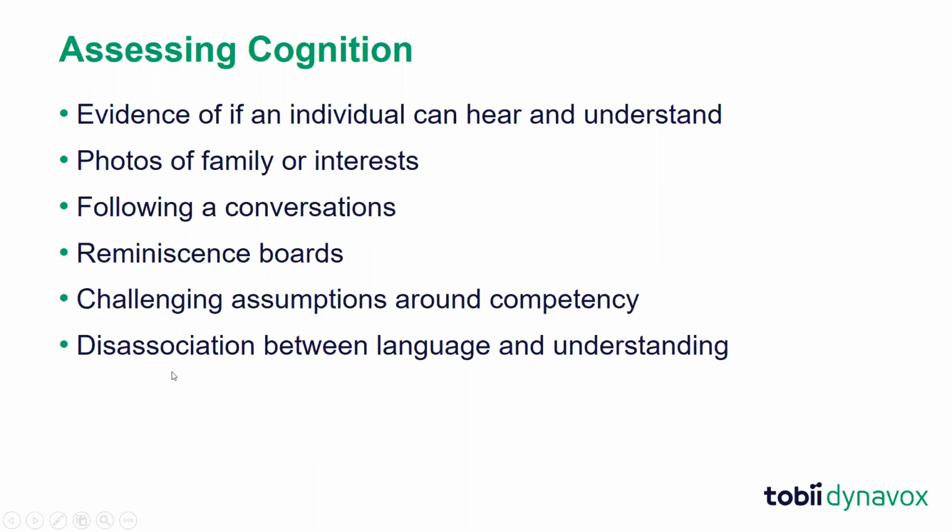It can be very helpful for challenging assumptions around competency. You know, we often find that perhaps it was an access issue that was causing someone a challenge in terms of using a device, but assumptions might have been made that it was actually because they didn't understand what was going on. And by having evidence, we could then decipher and look, no, they understand what we're saying. They're trying to look at the correct thing. We've just not perhaps got them calibrated correctly or something like that. And it can also help when there's a disassociation between language and understanding.